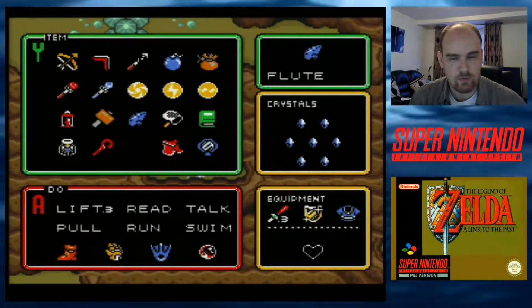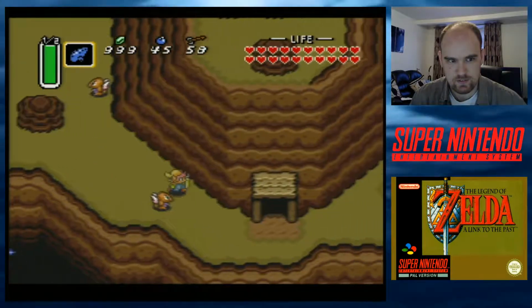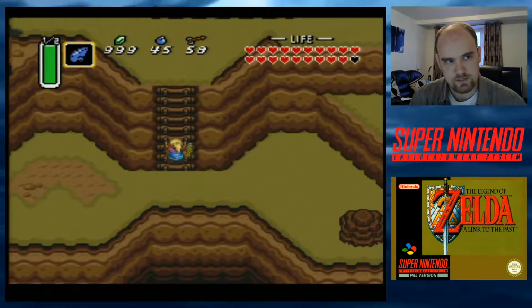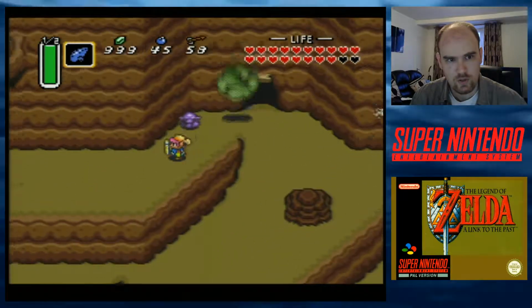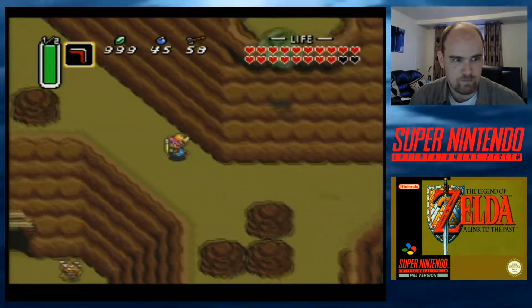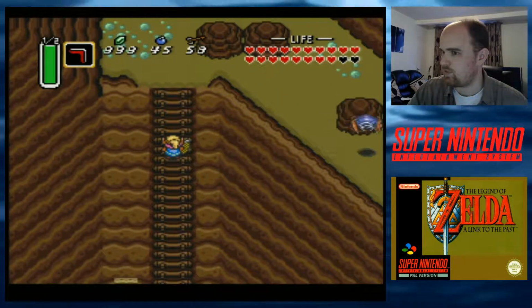Nope, I'm not going to do that. Instead, I'm not going to go back in the dungeon. I'm going to get the flute. I'm going to have the flute carry me back to the start of Death Mountain. Oh, get out of here, buddy. I'm gonna unequip that, just in case. I'm gonna go back up here.